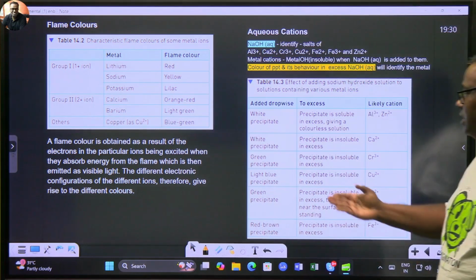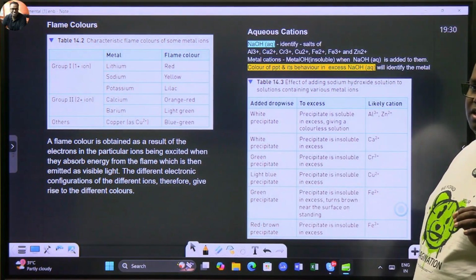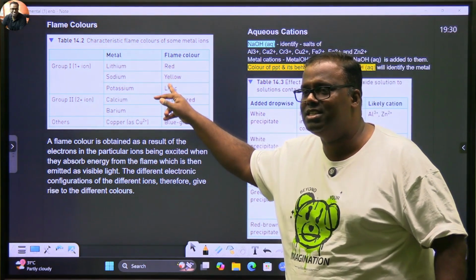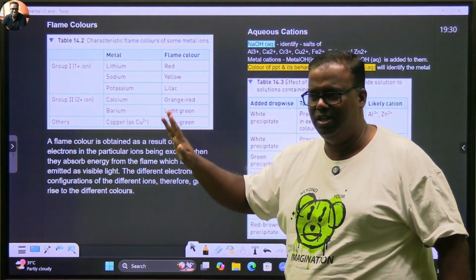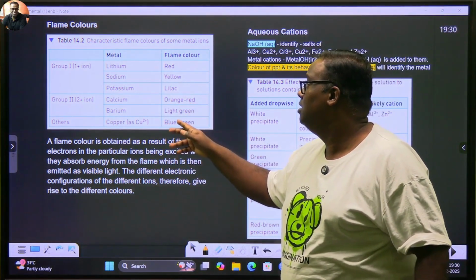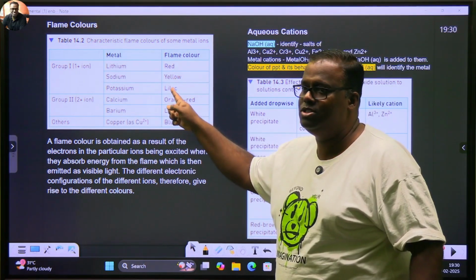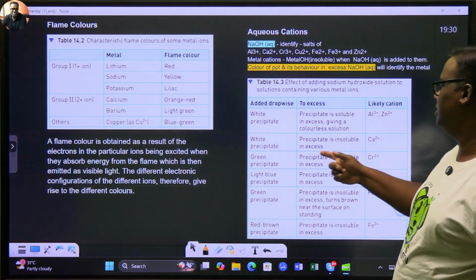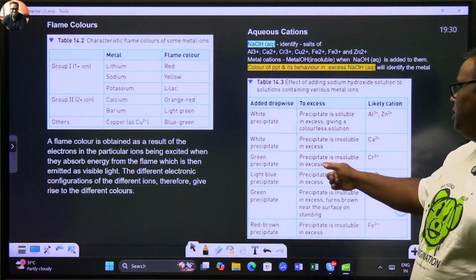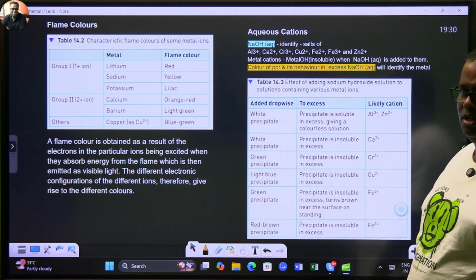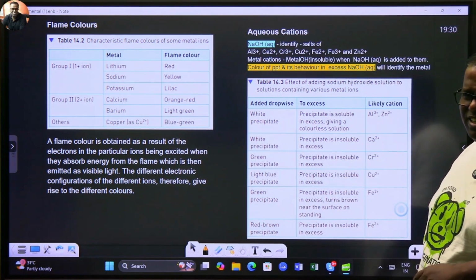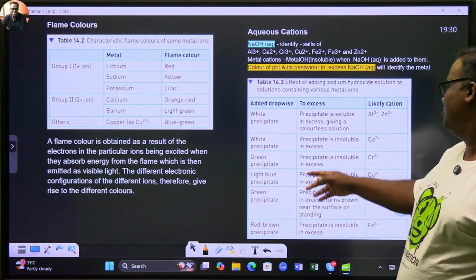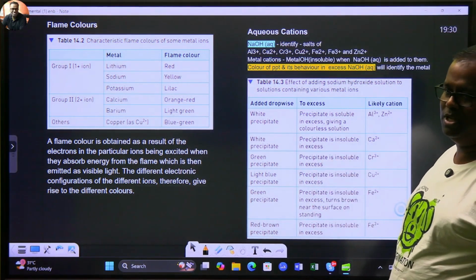Let's see. Green precipitate. Green, don't go green here. You will never see a green as a single color. So no confusion. Which one? No, green as a single color you don't see here. So don't confuse. Green with sodium hydroxide. Green precipitate insoluble in excess. Now you'll see everything insoluble. That's why you are seeing the green color. अगर soluble हो जाता green color कहाँ से दिखता? You won't have seen it. So green color means chromium, chromium 3+.